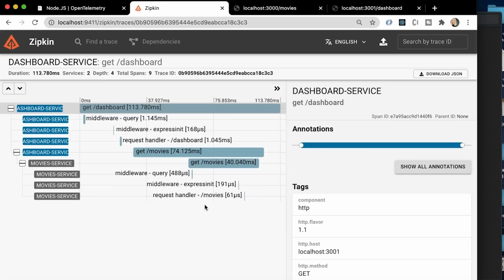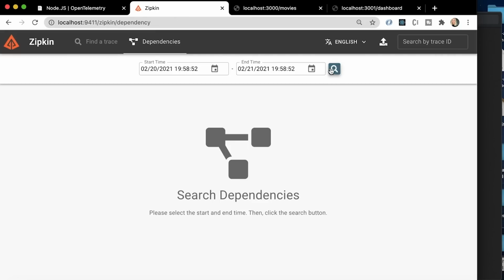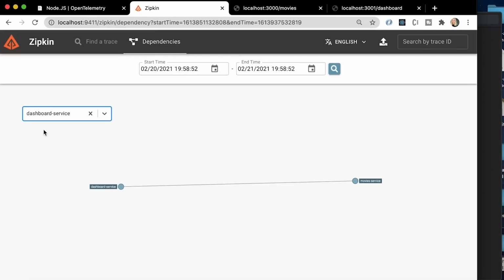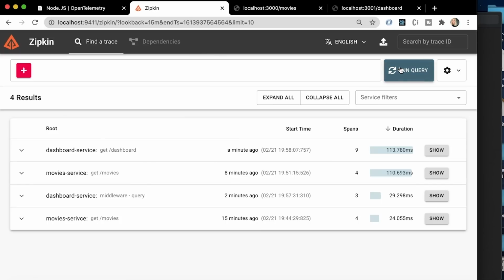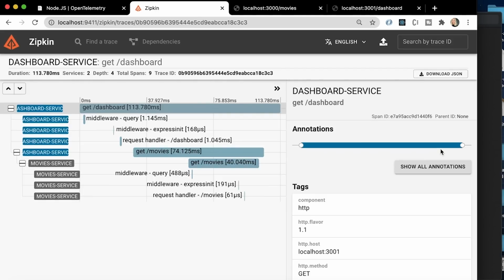Now, we can see here that each span from the services are linked together. The OpenTelemetry HTTP plugin took care of this for us. The Node Fetch plugin uses the underlying functionality of Node.js HTTP and HTTPS to make requests. So that's how to instrument an application using OpenTelemetry. This is pretty cool, as obviously you can see our dashboard service, and then you can see exactly at what time it's going to the Get Movies service and then coming back.